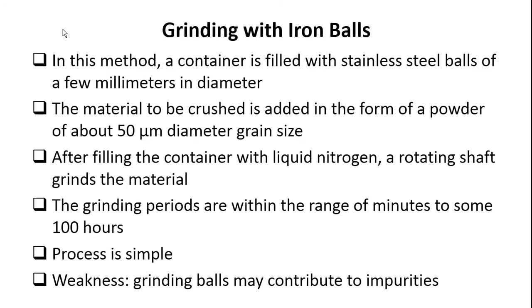Grinding with iron balls. What is meant by grinding with iron balls? The name itself gives some indication of what this process is. In this method, a container is filled with stainless steel balls a few millimeters in diameter. Small steel balls of a few millimeters diameter are contained in a container in this device setup.